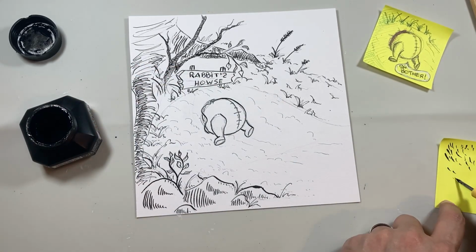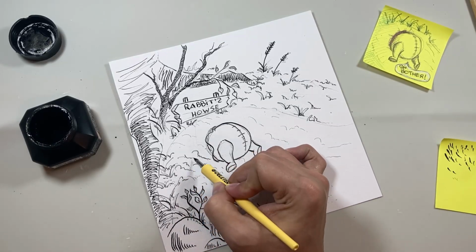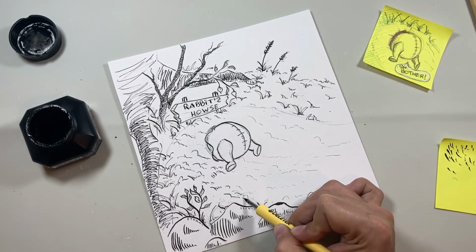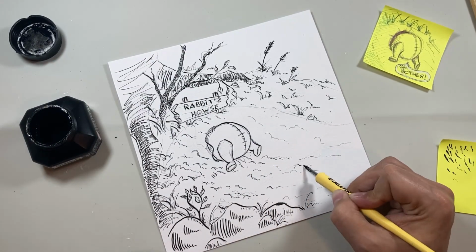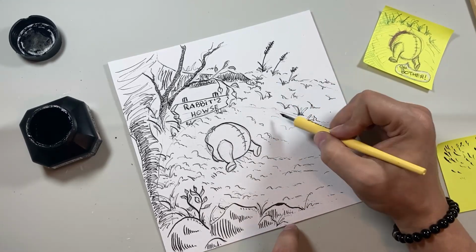So I'm gonna go on to my crow quill here, and it's called crow quill because it's a very fine quill, and you get a very standard line. It's the equivalent of a fine liner, I feel. But I'm doing all these kind of dirt textures and some other textures around, and a little bit of cross-hatching. But, I mean, we're almost at the end of this. This has been a very quick drawing.